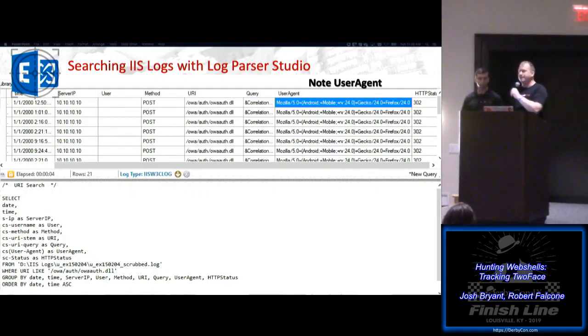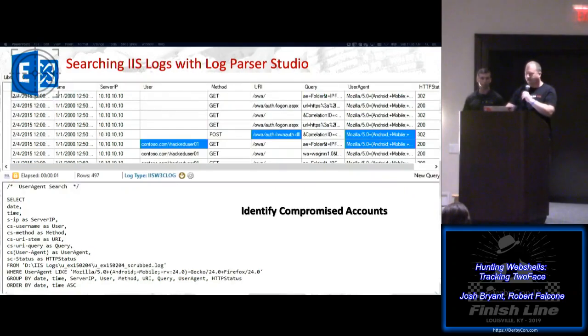Once you've identified the shell, we're going to want to start seeing what they did with their access to the Exchange server. One thing I want to note is the user agent. In the case of TwoFace, they really liked old versions of Firefox for some reason, and that actually tends to stand out. It helps if your organization has a standard web browser, but that's not always the case. You'll still find that it tends to be unique, right? What they used is going to stand out from your legitimate activity, and it's a way that you can pivot into finding what they did.